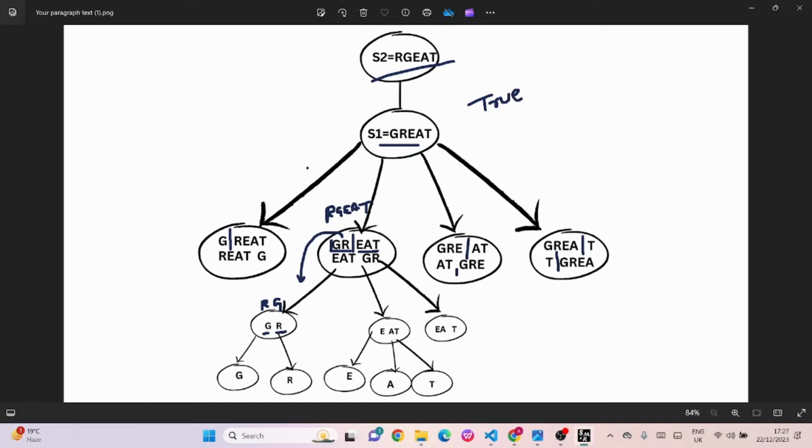In this case also the same thing will be happening. We will partition G and REAT. We can keep it as it is, or we can swap it.